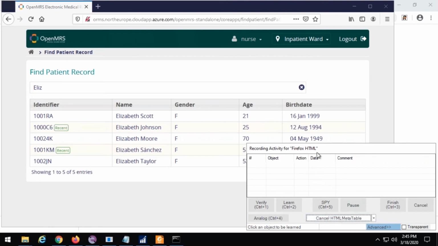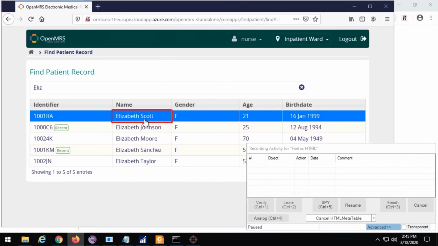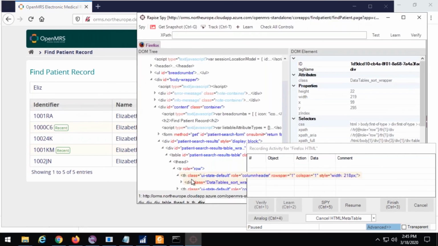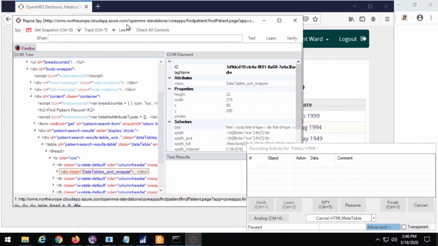So now whatever is learned by any way, either by using the learn button or by spy, will get this type assigned. In my case, I need to use spy because I cannot select the table object. If I click anywhere here, I will definitely touch a table cell and it would be assumed to be a table cell. In my case, I need to use a spy and find the root of this tree. So in spy, I hit track, select something in this tree closer to its beginning, and hit Control T to stop tracking. When I stop tracking, it automatically selects the last pointed element here in the tree, and I need to manually find the parent that represents the whole tree.